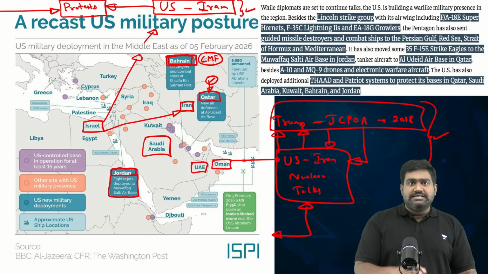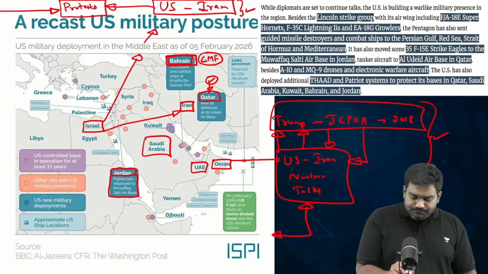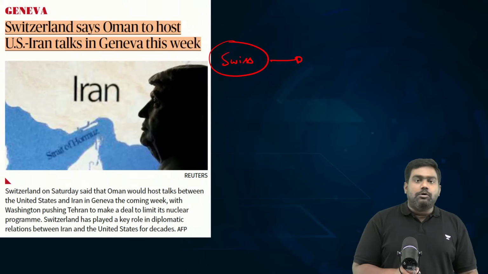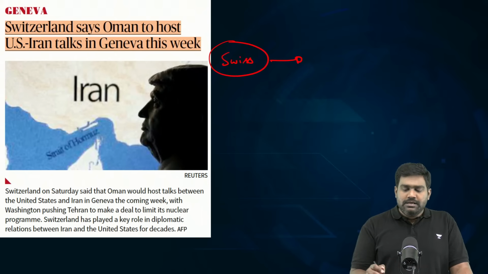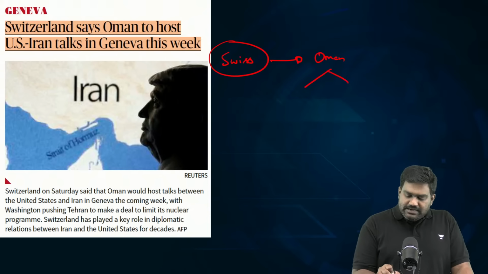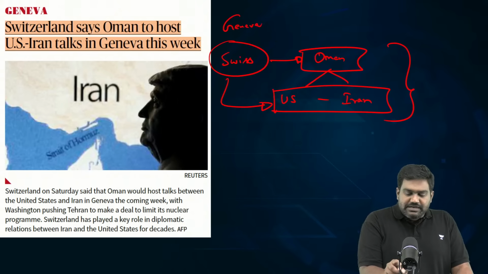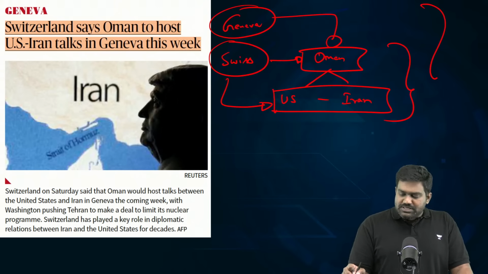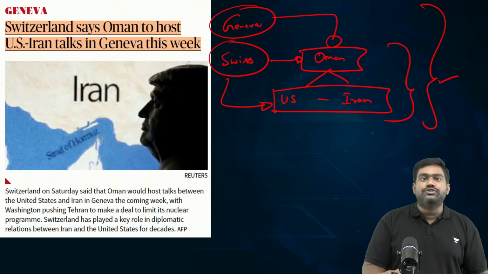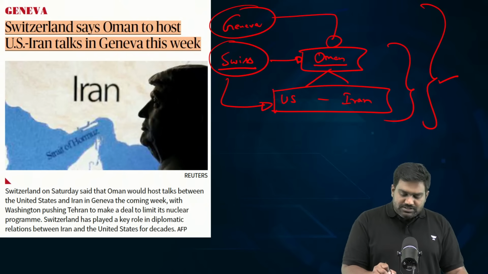Right now, even Switzerland has entered this equation. Switzerland, which is considered a neutral country, has a stated policy of geopolitical neutrality. It offers itself as a neutral location for mediation and talks as well. So, through Oman, the US and Iran are talking to each other. Next week, a fresh round of talks is set to take place in Switzerland, in Geneva, which is even considered a peace capital, right? Because a lot of UN bodies are headquartered over here. And Switzerland offers itself, especially Geneva, as a ground for negotiations, even between hostile powers. So, through Oman's leadership, in Switzerland, in Geneva, these talks are set to take place.